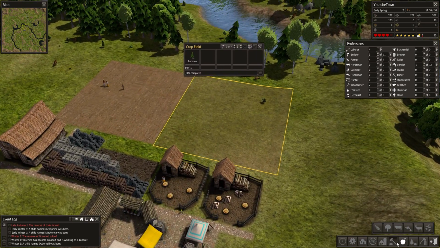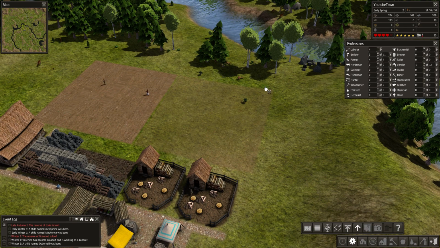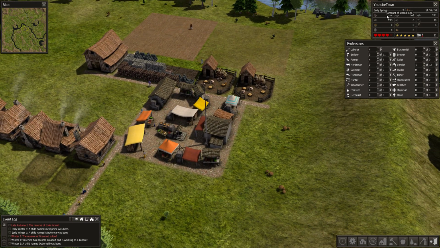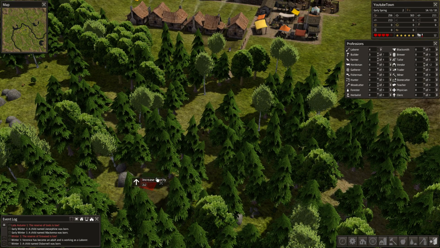But I need someone to clear this. Actually, I need to upgrade. I need to up the priority for this, to make sure this gets done, because we're in spring and I need to plant the seeds in case we have an early winter.